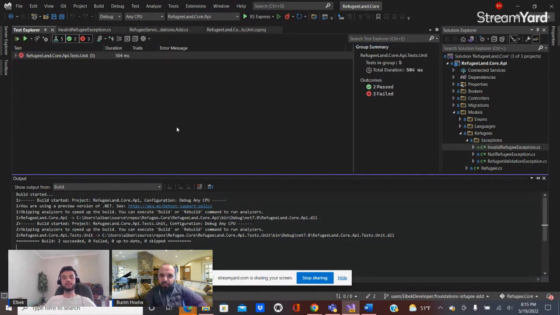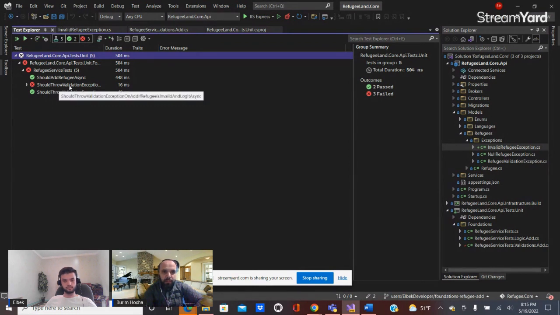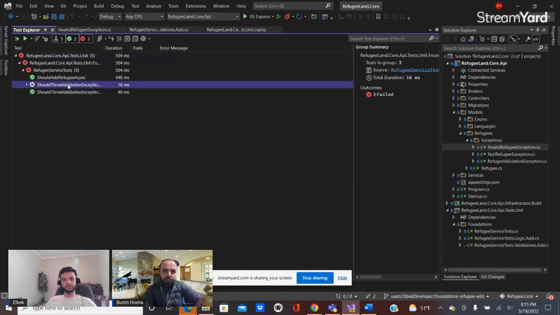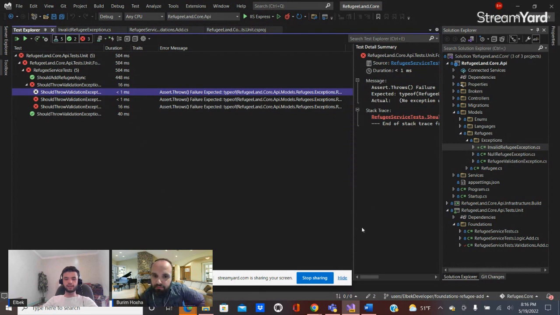So three of your tests are failing. Let's see. Two's fast, okay. You know why? Because one of our tests uses inline data, and that counts as three tests. So open it. See, this says refugees, row validation task, and throw validation exception. Just double click on that. Or you can expand it. It shows a short throw failure. Click on one of these failing tests. Yeah, and can you expand this window a little? Yeah, this one.